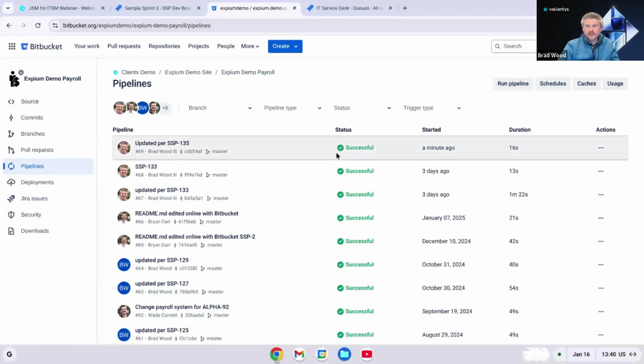Okay, now we can see that this commit is successful, how long it actually took and when it started. So the change has been deployed.